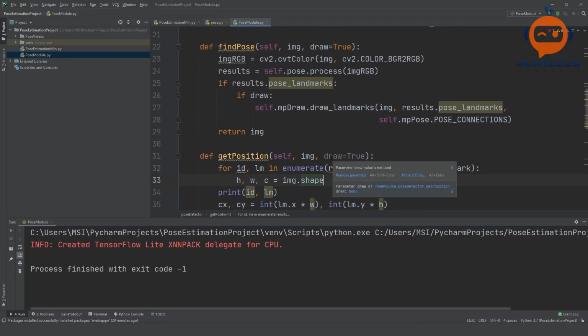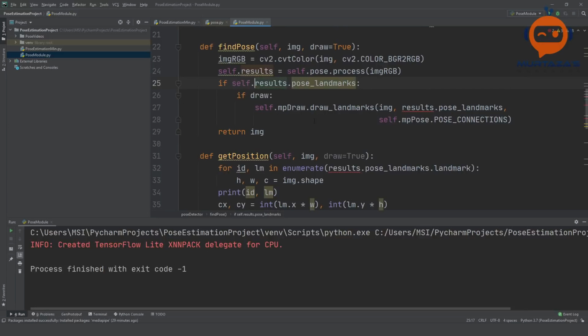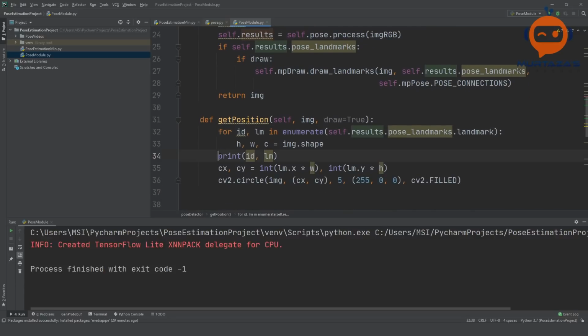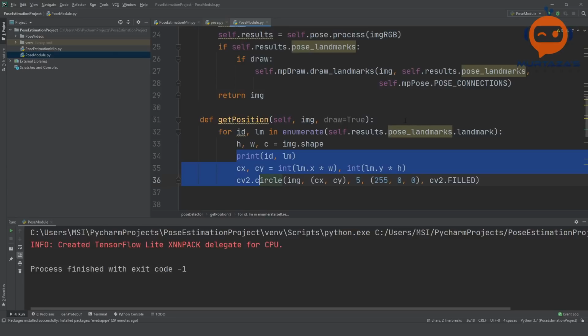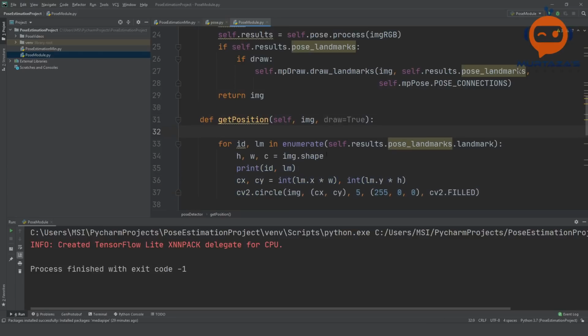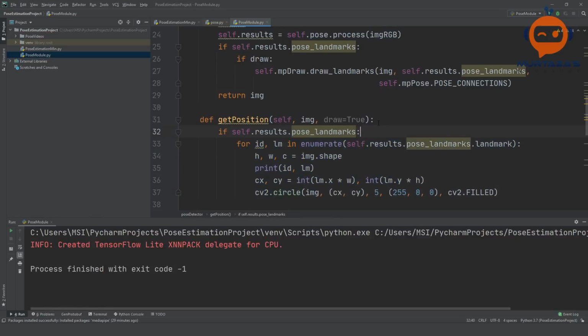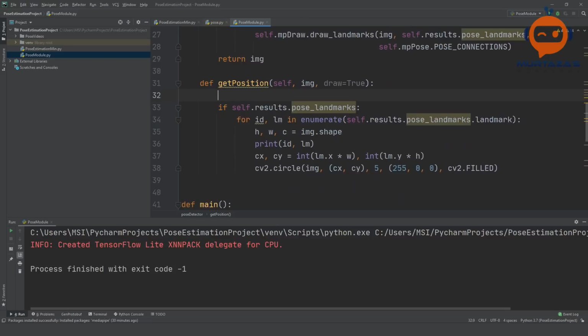First of all, here we are getting an error for result because we need to write self.results here and here and here and here. Okay, that should be good. And what else? We need to push this in the for loop. Now we are just looping. We need to check first as well if the results are available. If the results are available, then we will use this for loop, and then we need to put it in a list.